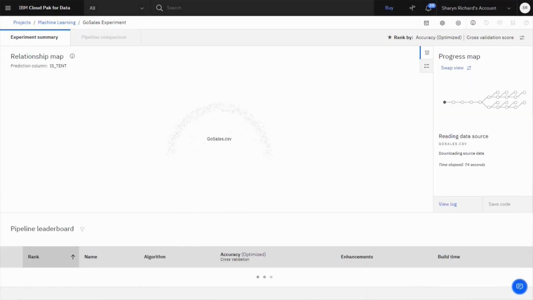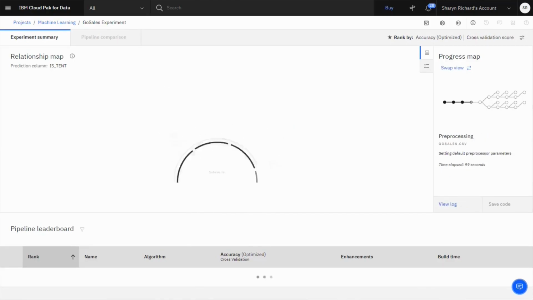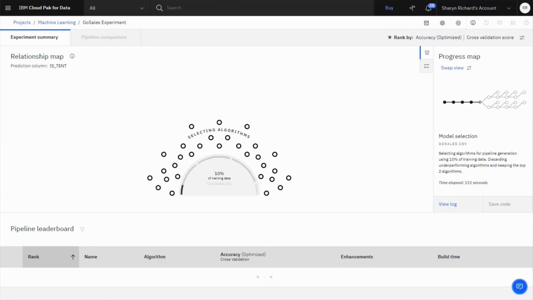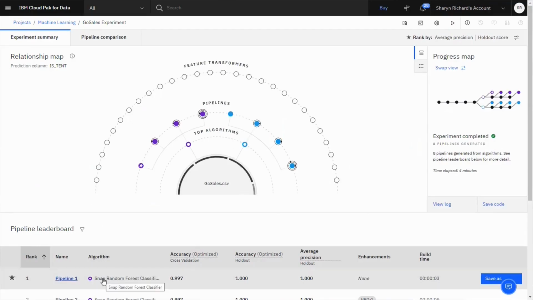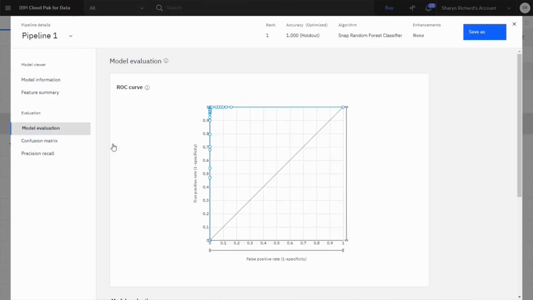Auto AI first loads the dataset, then splits the data into training data and holdout data. Then wait as the pipeline leaderboard fills in. Back on the Experiment Summary tab, expand a pipeline to view the model evaluation measures and ROC curve.